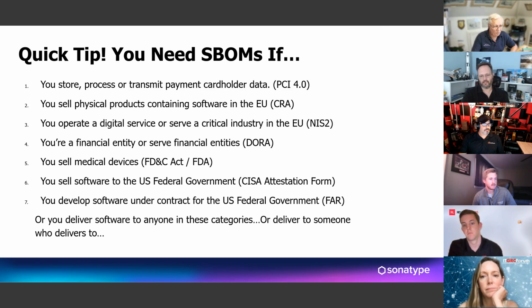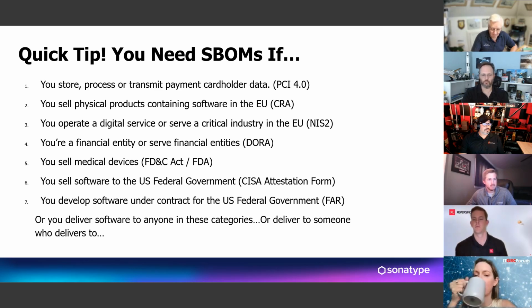The CISA attestation form requires this for federal government sales, or if you're developing as a contractor, or basically if any of your customers fall into one of these categories, they're going to be asking for the same level of visibility. So the net of this is pretty quickly, everybody's going to be expected to be able to provide an accurate software bill of materials for the software they're providing to their customers.